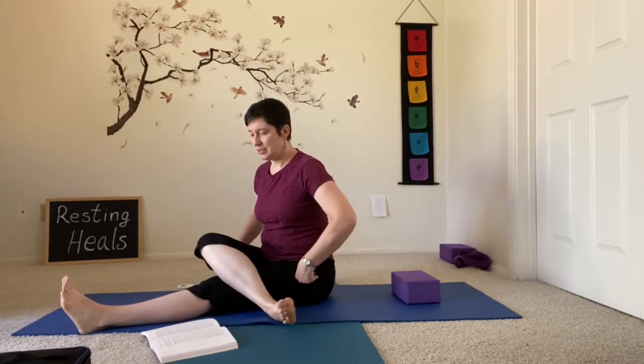This is our deep hip stretch. And then the arms, we're going to do our reaching toward the hands up the back. So one hand, the palm is down, the other hand, the knuckles are on the low back.